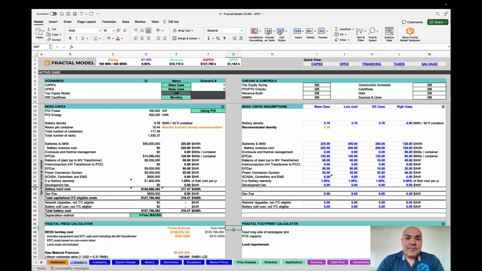The last update is new pricing. As many of you know, Fractal helps with a lot of procurements. We get to see a lot of pricing. We make that available as an estimate in the Fractal model. It's very important. Pricing is really starting to move quickly to the benefit of the buyers. This is the most up-to-date pricing that we have. It's an exciting time. Prices are starting to become more owner-friendly.